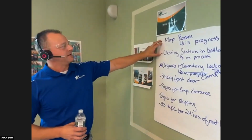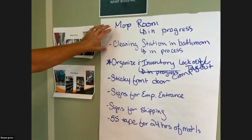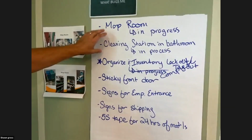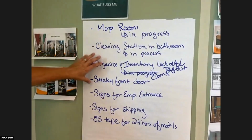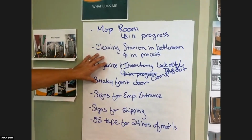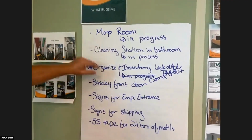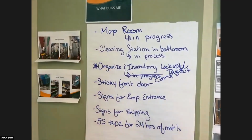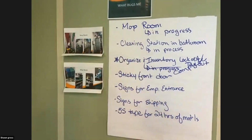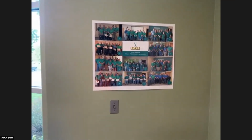We do want to help encourage people to throw ideas out, and sometimes people struggle with how to get the idea of this improvement off the ground. Now, 2-second lean, we want it to be very simple. We want it to be easy for everybody to do, but sometimes people have other ideas that may require other people to help them out. So we put an area of, fix what bugs me, what's bugging me, and can someone come help me out with it? So that's really one of the initiatives that we have in this area of the wall. Just trying to, again, drive that engagement amongst people.